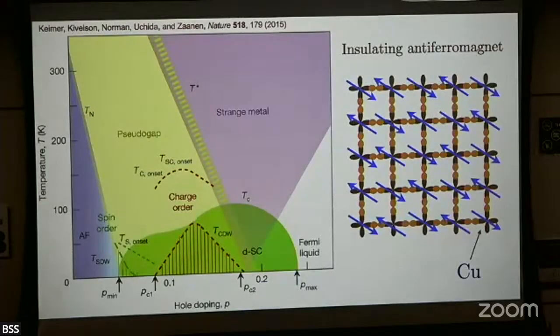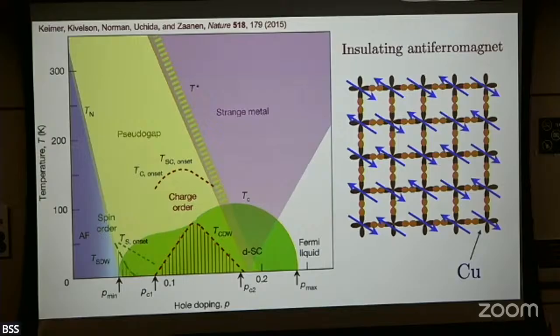Okay. So the other limit that's well understood is the antiferromagnet. Now, this is an insulator. So the conductivity is essentially 0. And for our purposes, what's happening is that you have a square lattice of copper atoms. There's strong Coulomb repulsion between the copper atoms, so they are localized, one electron per orbital on the copper sites. And then because of the so-called superexchange interaction, they've ordered antiferromagnetically. Okay. All right, so those are the two limits.